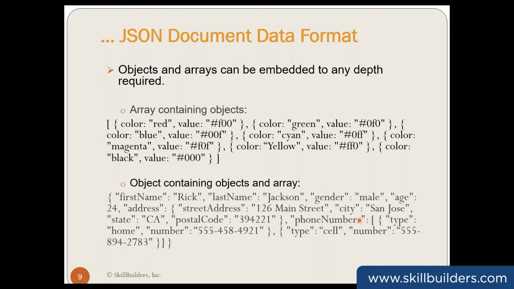There can be multiple phone numbers. Each one is its own object in curly braces. There's the first phone number, type, and number. Here's the second phone number, but because there's more than one, it must be an array, so it must be in square brackets. Okay, so you just got to get the syntax right, otherwise you can have problems. And as you can see, since this can be built, it can get more and more complex as you build these more and more complex JSON documents.